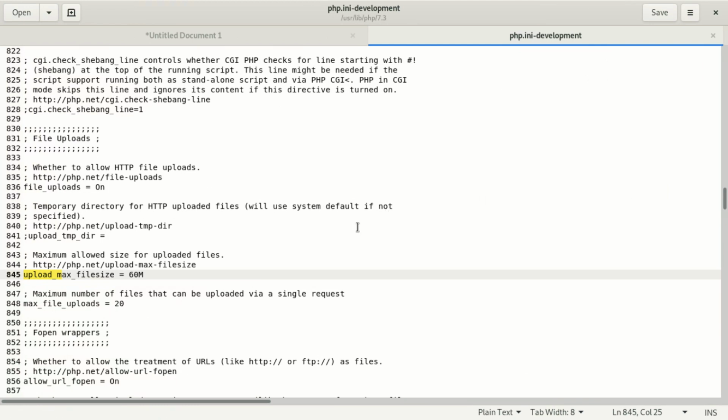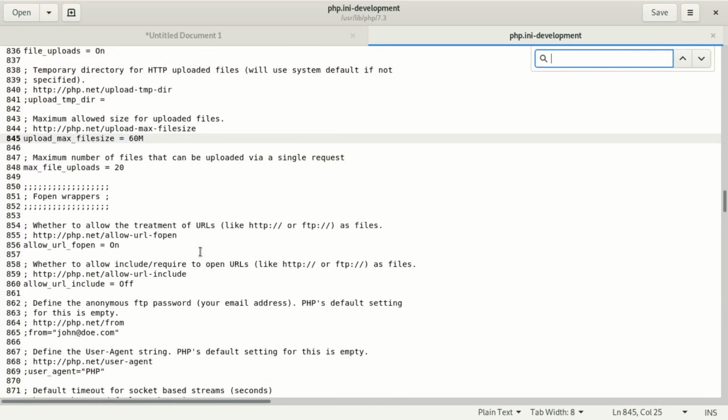Also we try to look for another file, say post_max_size. It's gonna say max_file_uploads. It's gonna say maximum number of files that can be uploaded via a single request. So we go down and find upload.